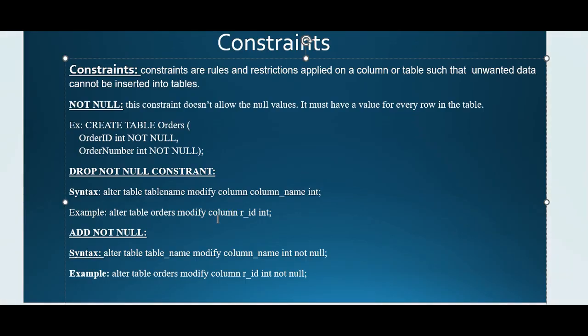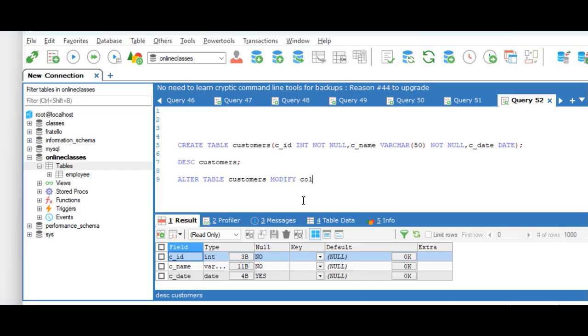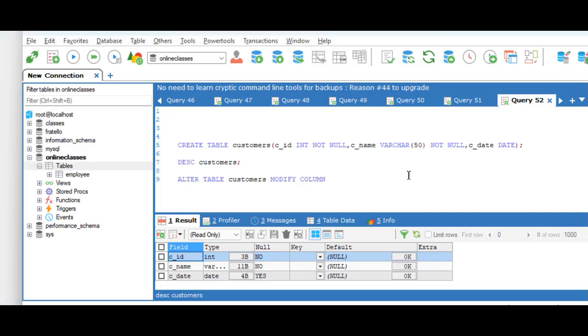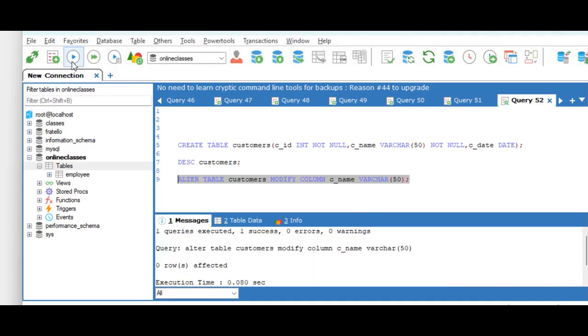For the column you are dropping the constraint on, you have to give that column name, customer name. Then you have to give the data type. Select the query and execute it.